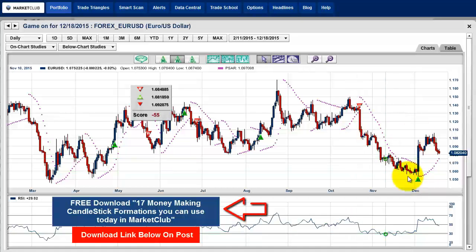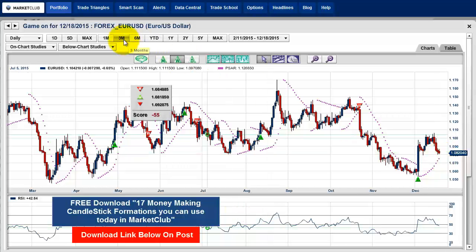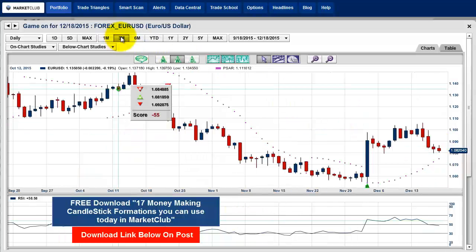This is the euro. We've had a nice run up. There's a strong day. It's coming back down. Sort of flat for the week. Actually a little bit lower for the week, but nothing really dramatic that's going on here. We should find support right around these levels, but give it some more time. But again, the weekly is up, the daily is down, which means you should be out of this market on the sidelines at the moment.